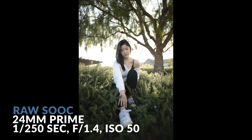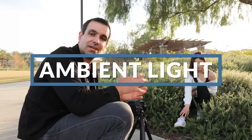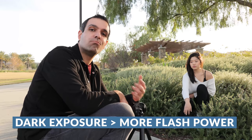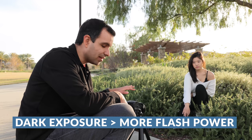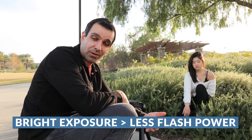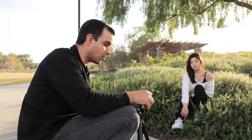Now we go to the next step: Ambient light. It's very simple — dial your ambient exposure to your intention for the photograph. A darker in-camera exposure requires more flash power and gives you a more dramatic image. A lighter or brighter exposure requires less flash power and gives you a more natural, brighter-looking image. So decide: do you want dark and dramatic, or bright and more natural? Set your intention by dialing in the exposure.